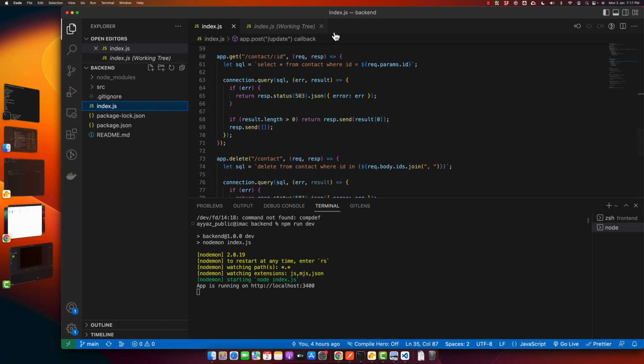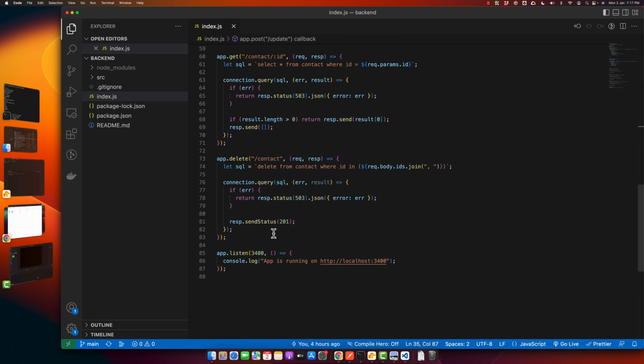So we will add our new endpoint in the index.js. Right now I'm throwing all of my endpoints in the same file. This is normally not a good practice because when you have a lot of endpoints and a lot of code in your project, then your file would be too messy to handle.